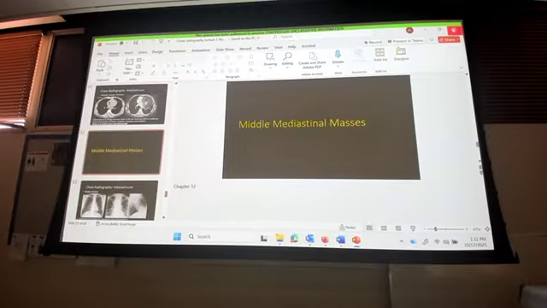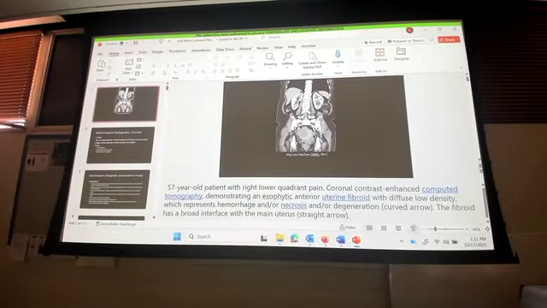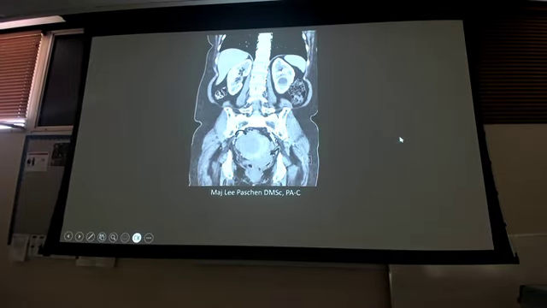Questions on anything about the chest, period? I know that was 5 lectures on the chest, but can you think of anything on the chest that you want to hit before we start jumping into abdomen? Okay. That's it. After this, no more chest questions, right? I'm not going back. If it comes up, let me know on the break or save it for the Q&A review that we're going to do. Time TBD, depending on what happens with your schedule and everything.